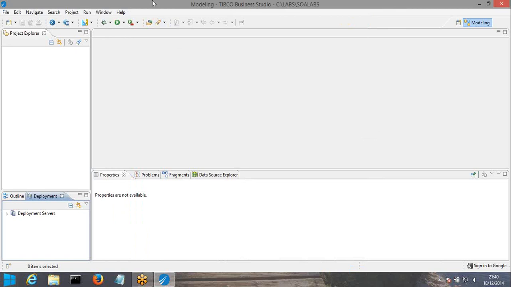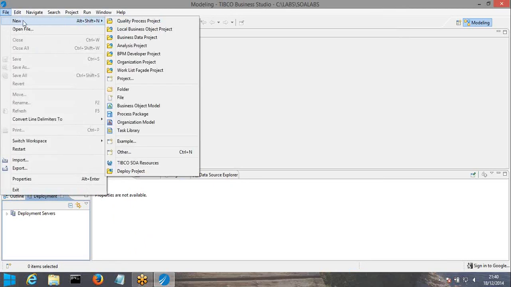So that's it. Now let's create one SOA application. Go to File, New. As I told you, when you install BPM, you can develop the SOA applications also. This is my BPM Edition, so I have the BPM development also. Right now we are not touching the BPM part, we are dealing with only the server part. So select the option TIBCO server resources.